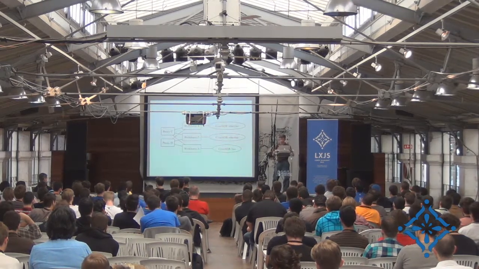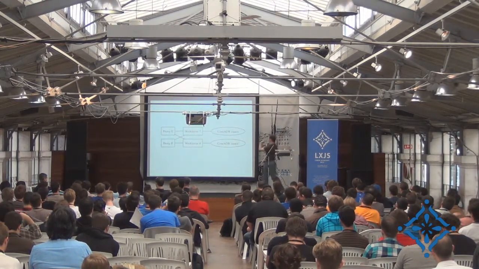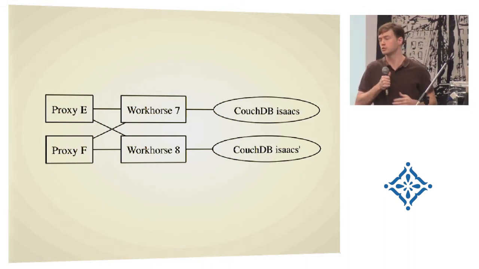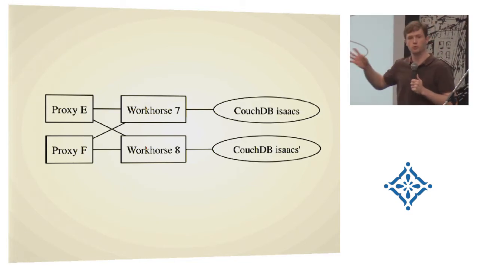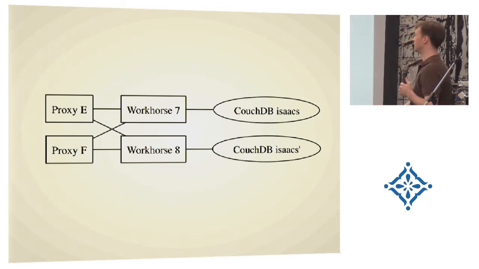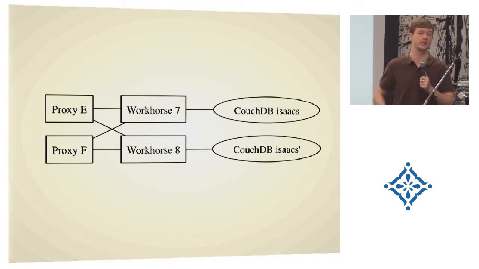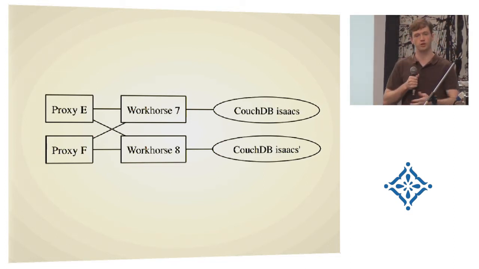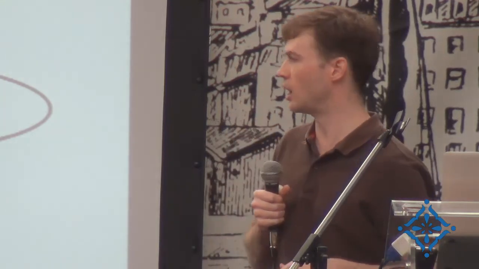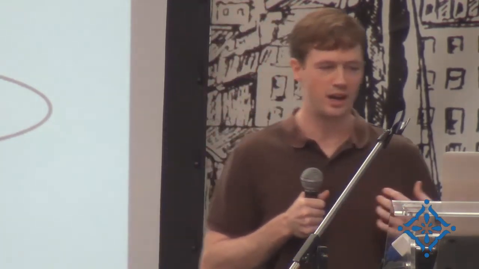So what I'm really getting at is, this is actually, we pretty much literally have this in there. This is Isaac's server. This is actually how NPM looks today. Reverse proxies, no single points of failure, blah, blah, blah. And this is totally isolated. So I don't know if you follow, if you search for Iris Couch, people complaining about downtime. Typically, that does not affect NPM or vice versa. So that's the isolation that we've got. The replication works across data centers. So our next goal, our immediate goal starting next week is probably open a mirror, basically run a mirror in Europe somewhere. Maybe Australia also. Which country should I do, by the way? Or which data center? Maybe Amsterdam? What do you think?